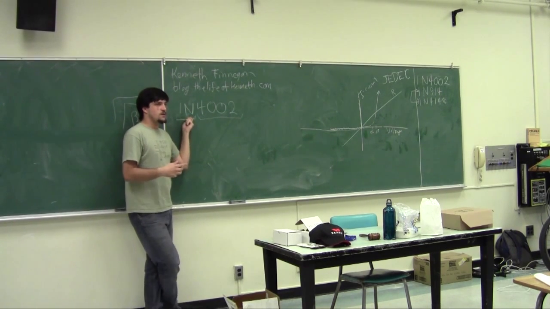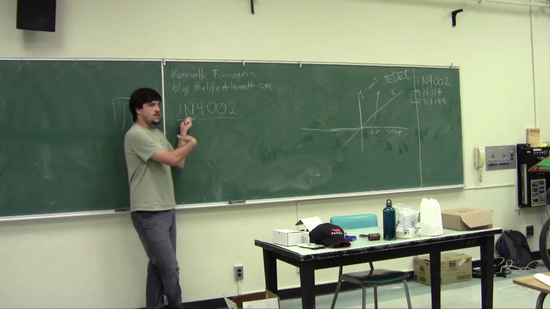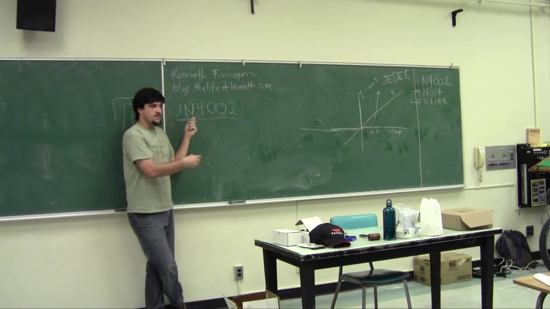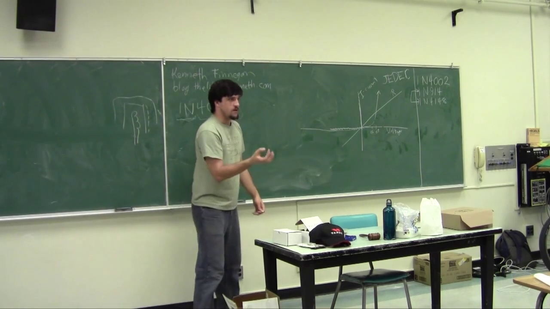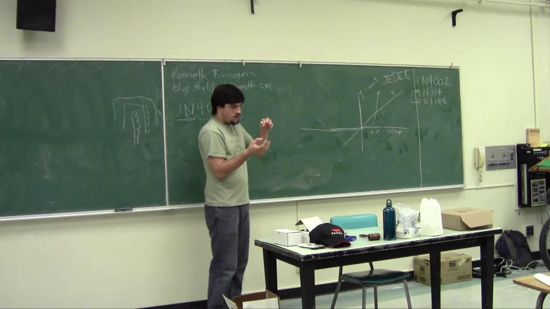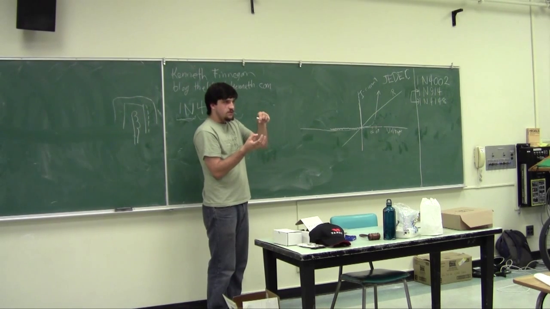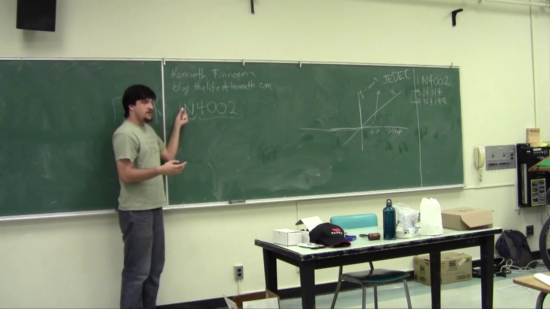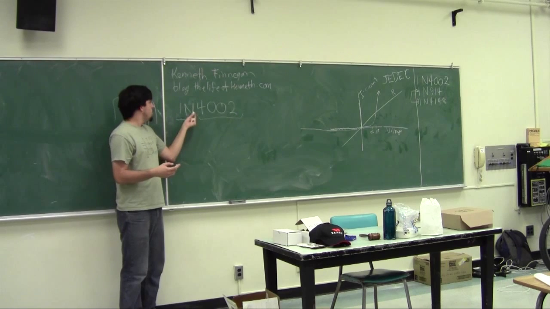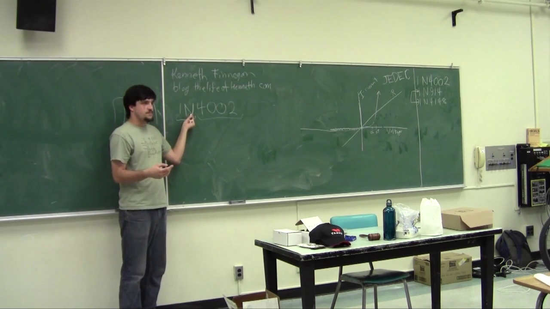The N signifies that the diode is a crystal detector, because originally you would go find fuses of ore, and then you would probe it with a needle and try and find a good spot that happened to act as a diode. So originally this meant no heater, crystal detector.